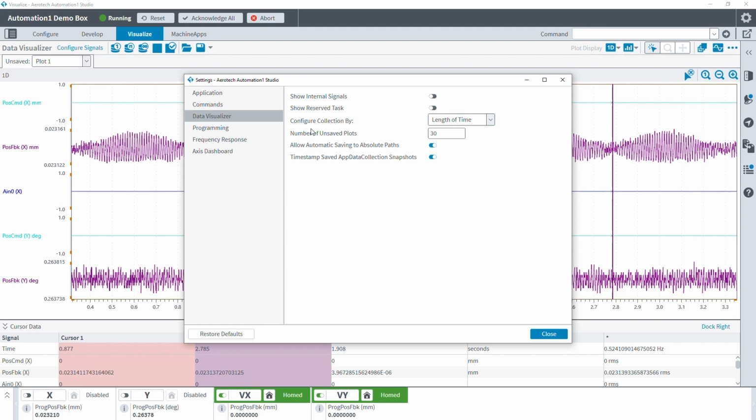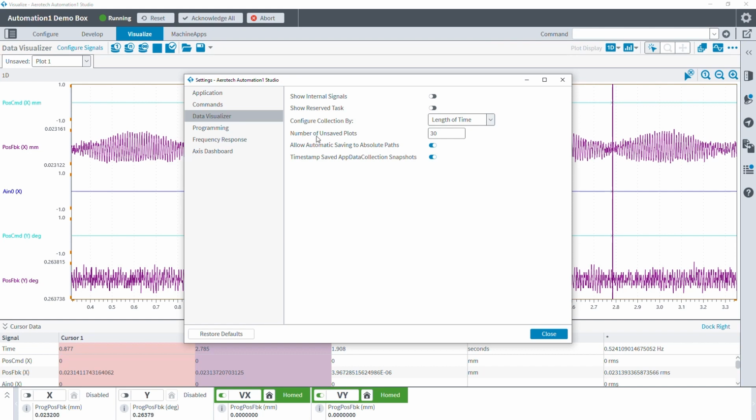Something very important, how you want to configure your data collection. You can set the number of points, or you can set the length of time. The default for Studio now is the length of time, so no matter how you change the data collection period or frequency, the length of time will always be the same. It saves you having to do a little bit of math. If you want 5 seconds worth of data at 1 kilohertz, that's 5,000 points, but if you increased it to say 10 kilohertz collection speed, you'd then have to do the maths to work out how many extra points to collect. Well, we've made it easy for you, it's always the same length of time.